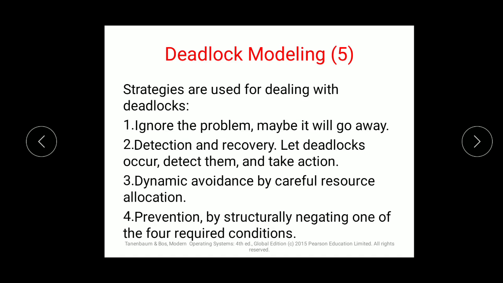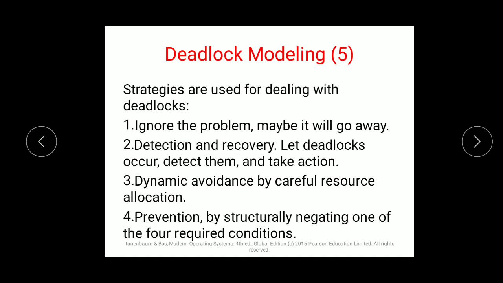So what are the strategies? When we design for deadlock or when deadlock occurs, what strategies can be taken to avoid deadlock? We will read the strategies used for dealing with deadlocks. The first one is: ignore the problem, maybe it will go away. Sometimes a system is shutting down frequently; we can ignore the problem, and it may get solved internally, without us looking into it.